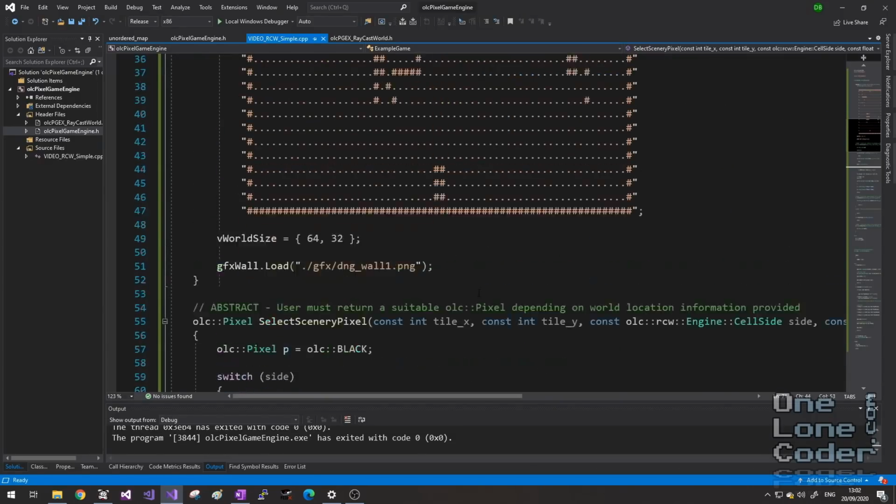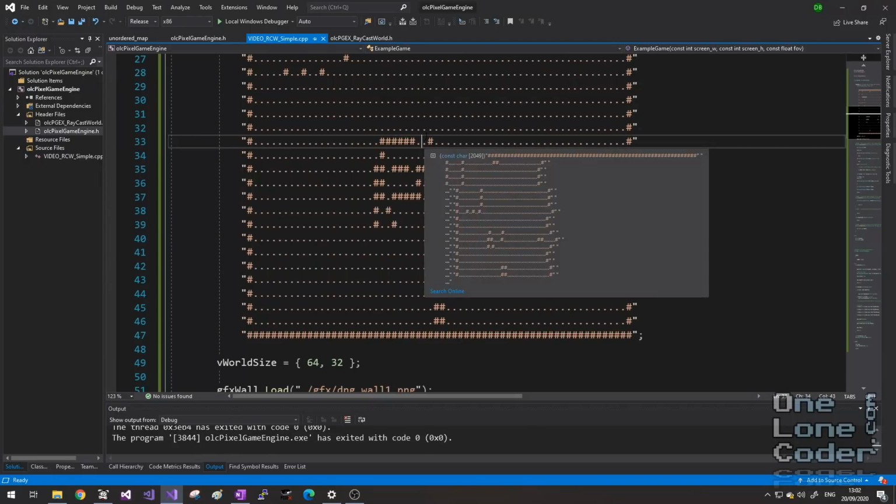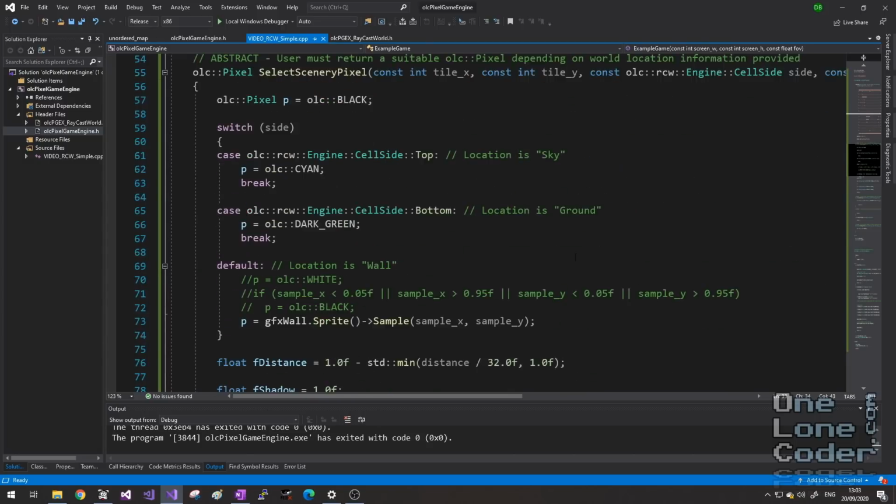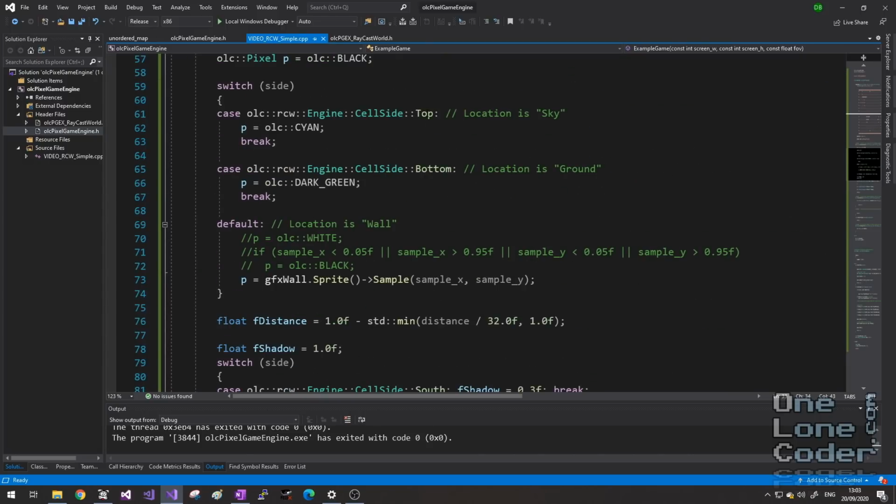As this example is quite a simplistic Boolean map, I don't have any way of making a distinction between the north, south, east and west side of the walls. Right now a wall is a wall and that's all it will ever be. However, hopefully with this method you can see we could interrogate which side has been provided by the function and choose a texture appropriately from whatever level representation we have implemented.